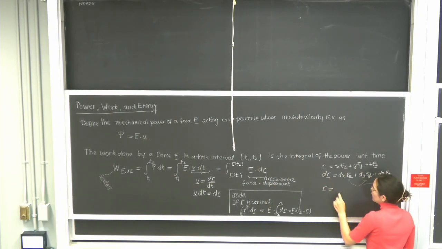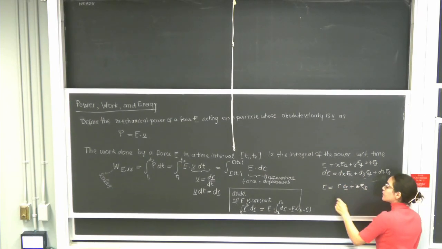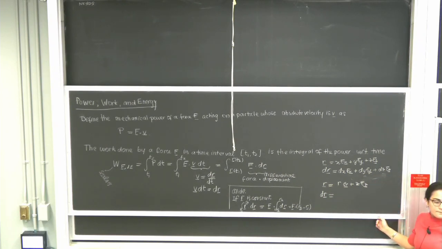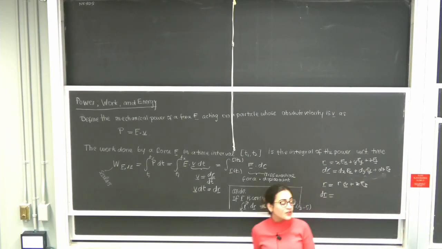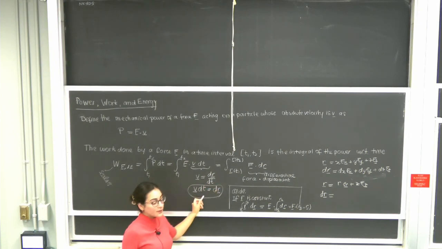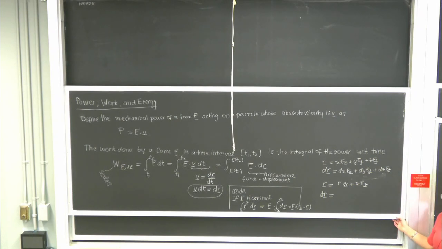For example, r is equal to R er plus z ez. In cylindricals, how can I write the R? In this case. And remember, you always have a trick to double check your answer for dr. If you do not know how to take the differential, then maybe you'll just take v and multiply it with dt and you'll get dr. So take a minute, think about it. What will dr be in the cylindrical coordinate system?